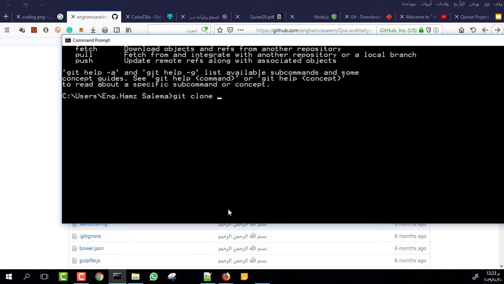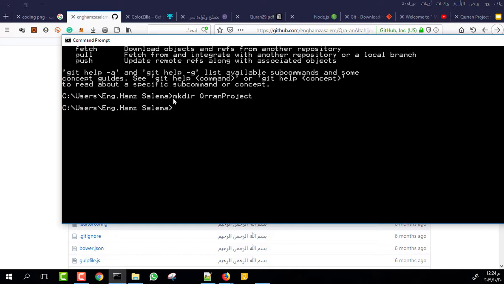Git clone means I will give you a resource and you will install it for me on my device. But make sure that before you git clone, in the terminal here, as you see, we are in C user, my username. So I expect that you have the same. You need to make a directory. This is one of the commands that you will use to make another directory for yourself, and let's say it's Quran project, for example. That means make a directory called Quran project for me, and I will use this folder.